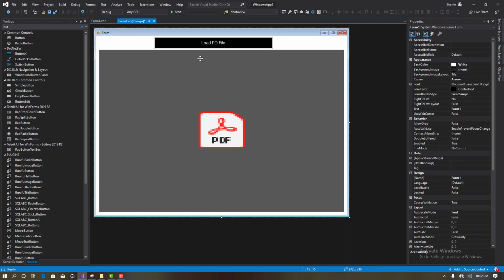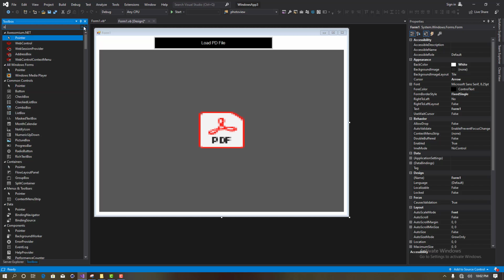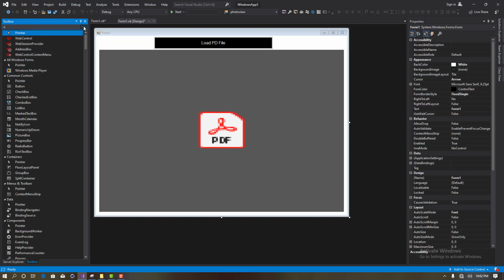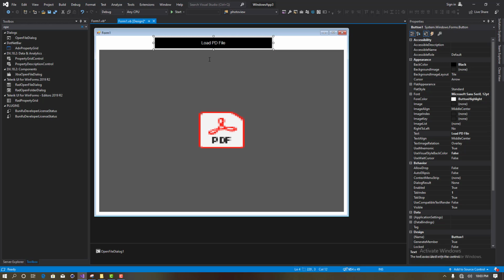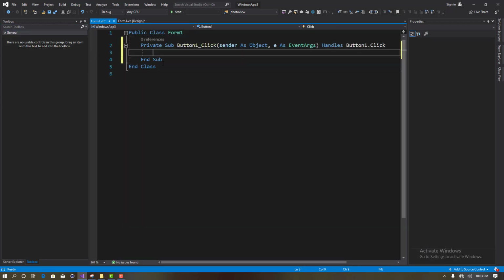Now we are going to code it, because without the coding it won't work. So let's add one more thing which will help us to open a PDF file. We're going to add an open file dialog, right? So let's double click this. But before we get started, we have something called filters. We're going to tell the open file dialog that as soon as we try to locate a certain PDF file, it should show us only PDF files.